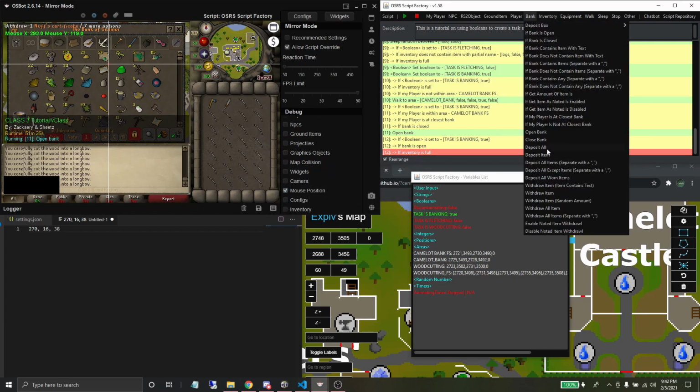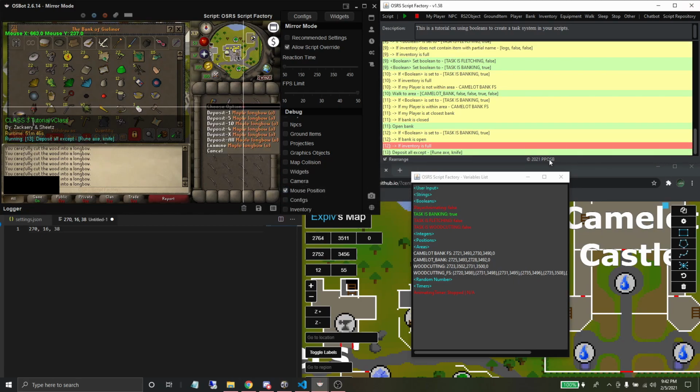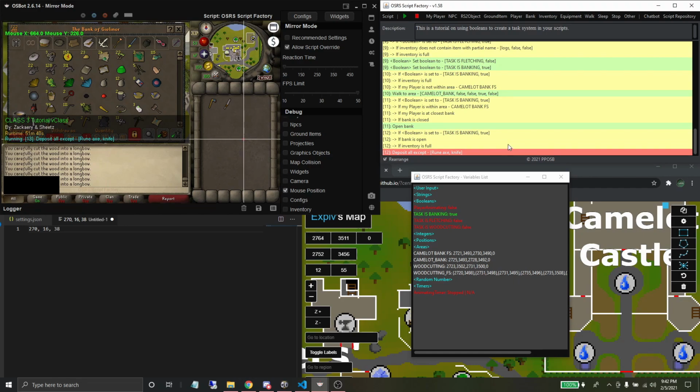Do we have a deposit? We don't. We don't have a deposit all except or containing text. Okay. Well, we're gonna use my specific items for now, but we can show a workaround for that later. We would just end up using that item that we're creating. But so we're gonna do deposit all except rune axe and knife.